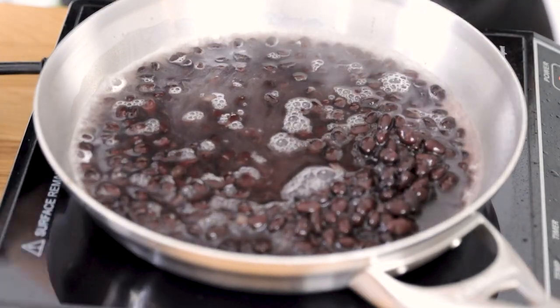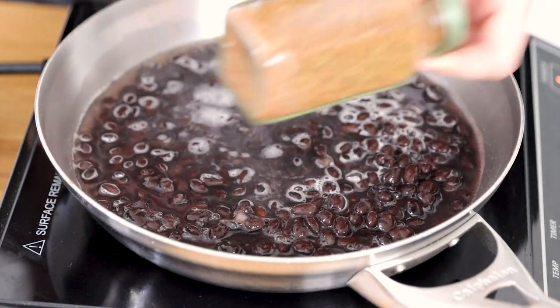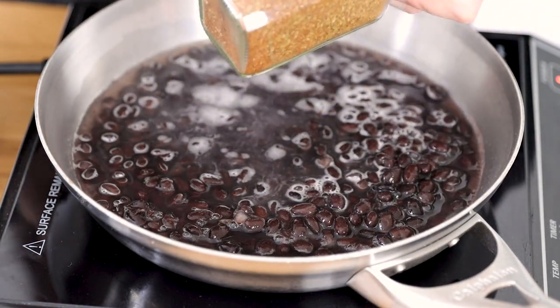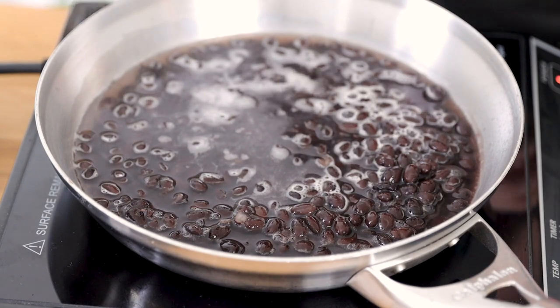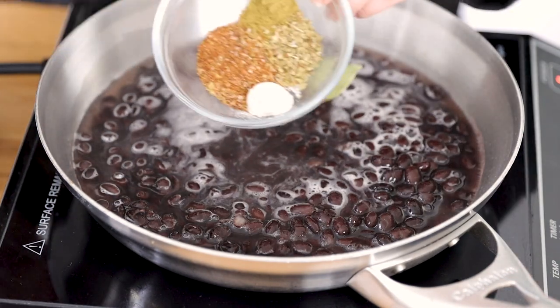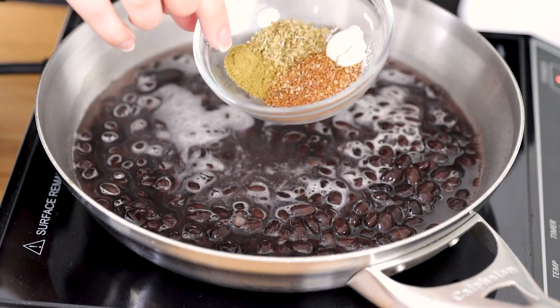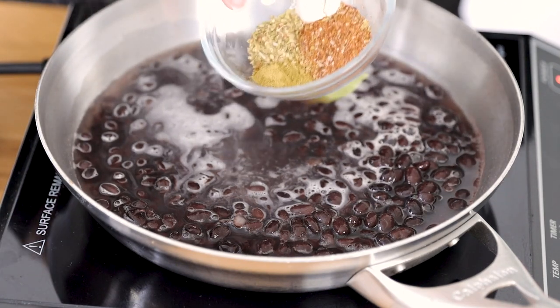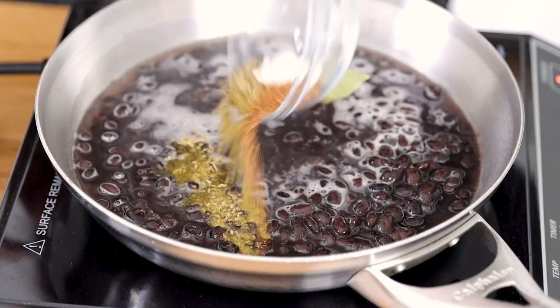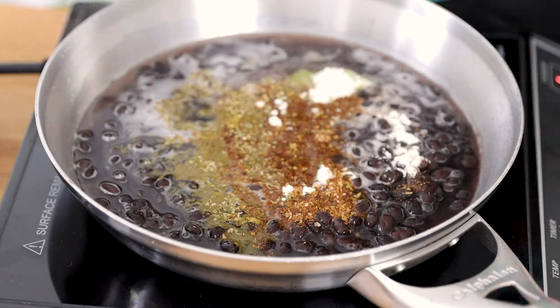This skillet is hot and now we're gonna add in that flavor. I like to add my own seasonings. I make my own taco seasoning so I use a little bit of that, and then I'm also gonna be using other seasonings in this. I'm gonna put a bay leaf in, some onion powder, some of my taco seasoning, some cumin, as well as oregano. I love oregano and I'm just gonna sprinkle that right on in and give it a mix.